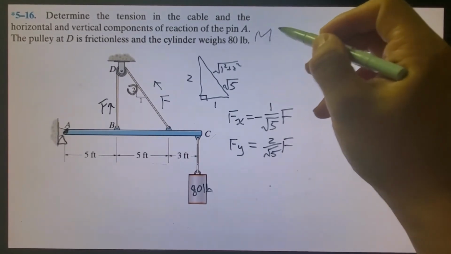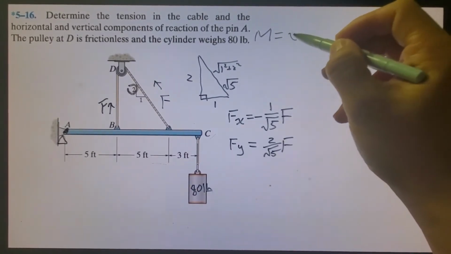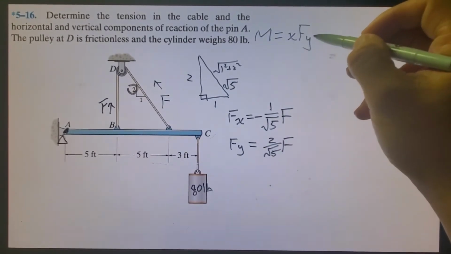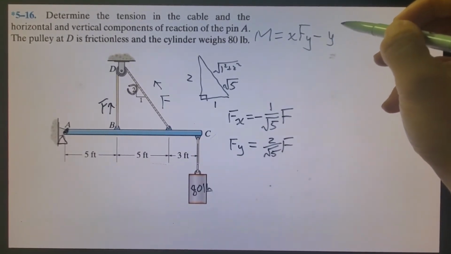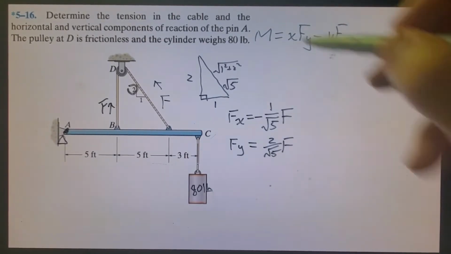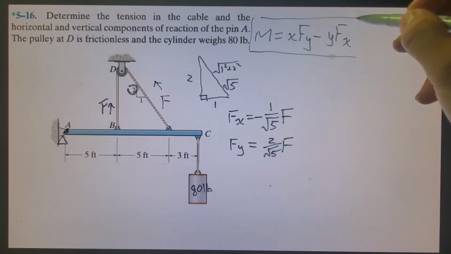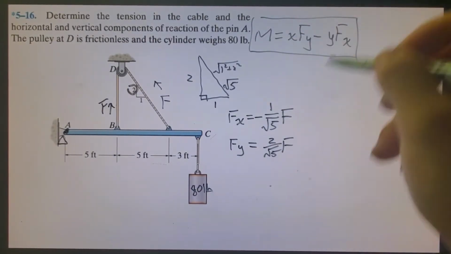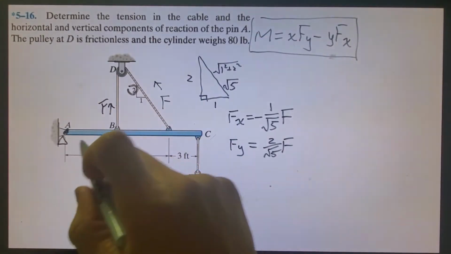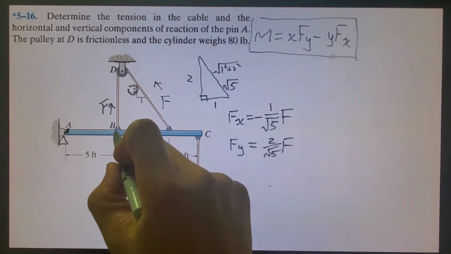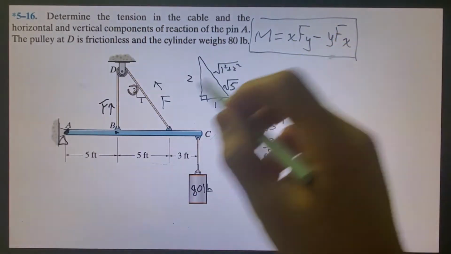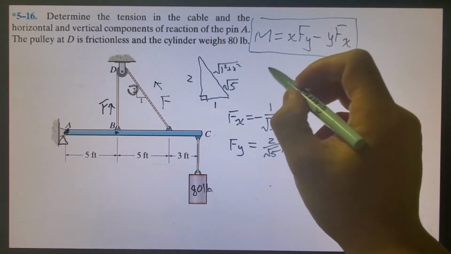All right, remember what our magical formula is for moment in 2 dimensions? So moment or torque should be equal to X times Fy minus Y, position Y times the force in the X direction. Okay, you have seen this many times already. All right, so let's plug in all the numbers over here. All right, so this is my pivot. So the first force will be over here, and the force is F. Okay, so X is equal to 5.